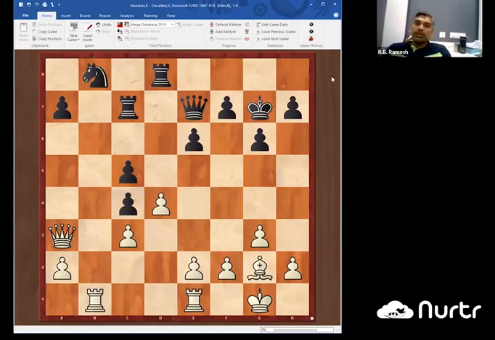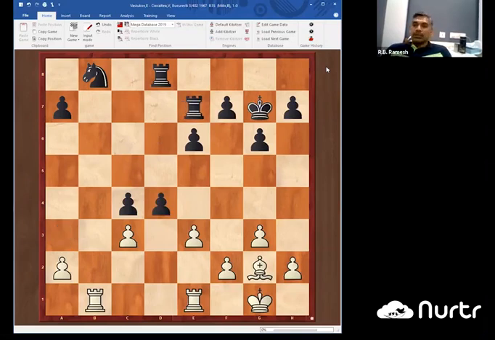So he played a quiet move. Okay, took. This is forced. And now you have an option. You have to consider both options and then take a call.